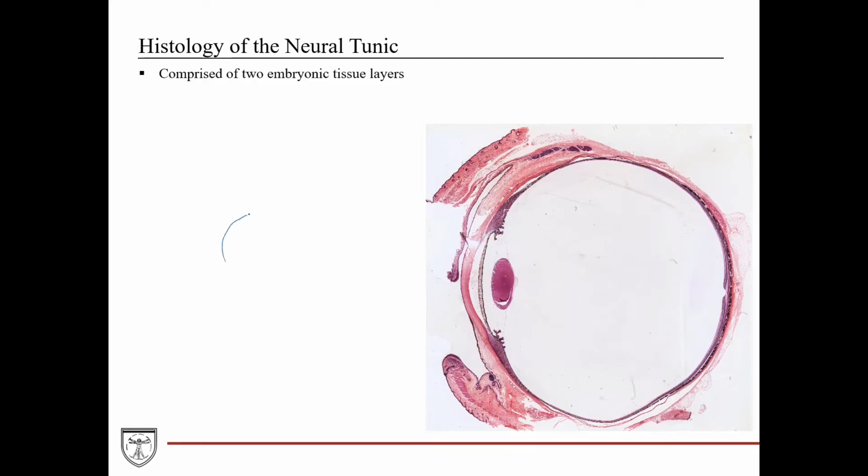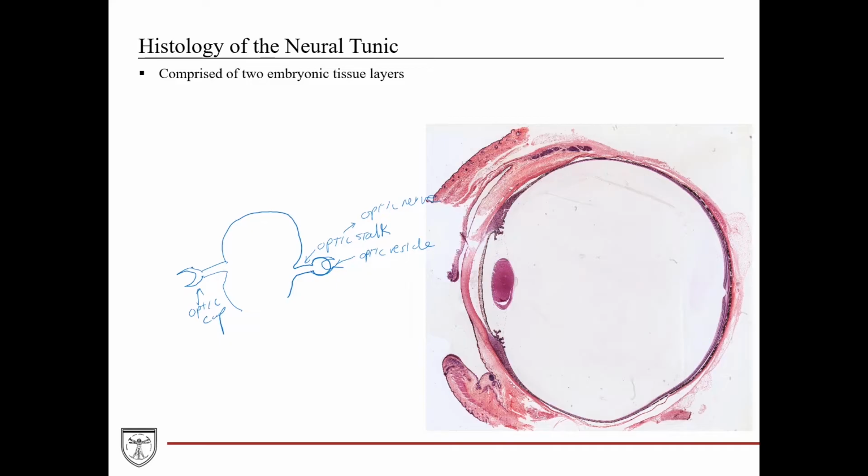So if we were to look at the developing brain in this crude diagram, we'll see that there are these direct outpocketings of the brain on either side, right and left side. This is the anterior view, where the bulbous end is called the optic vesicle, and this narrowed region is called the optic stalk. The optic stalk will eventually become the optic nerve. And an interesting thing happens with the optic vesicle, where the distal end starts to kind of cave inward like this. Once this optic vesicle takes on this cup-like shape, surprise, surprise, we call the optic vesicle the optic cup now.